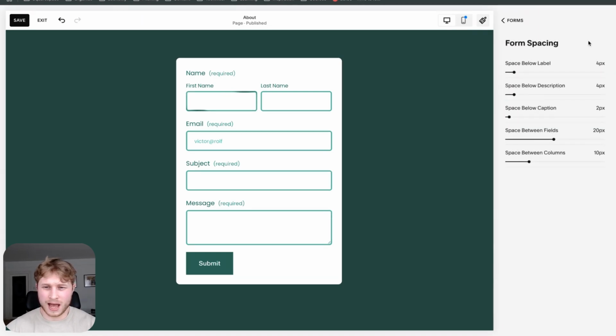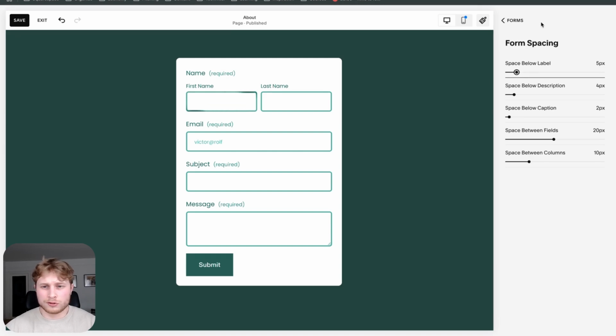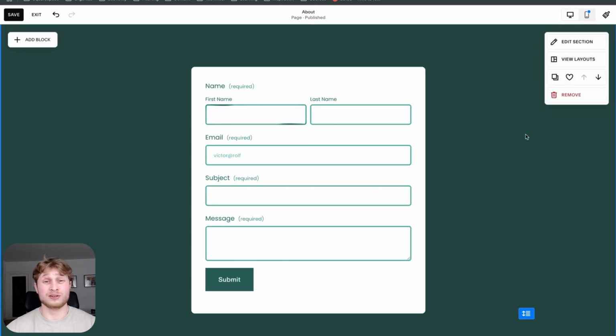And then finally, you have the form spacing, which is basically going to assign spacing between the forms and this and that, if that's something you want to do as well. I guess that was it for this video. It was quite a long video, but this is basically everything you need to know about the Squarespace form block. You can also, of course, change things around with custom code if that's something you want to do as well. But this video was all about what you can natively do on Squarespace.